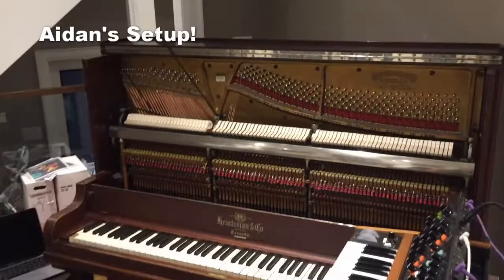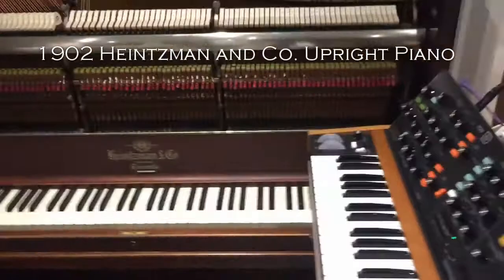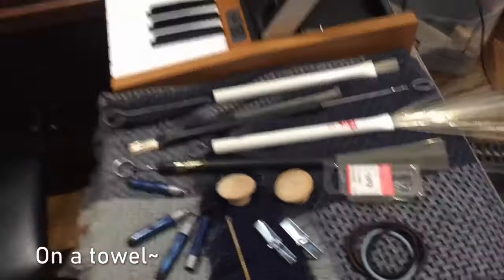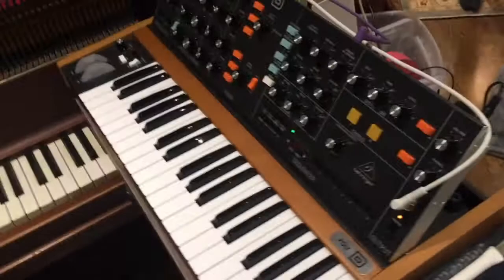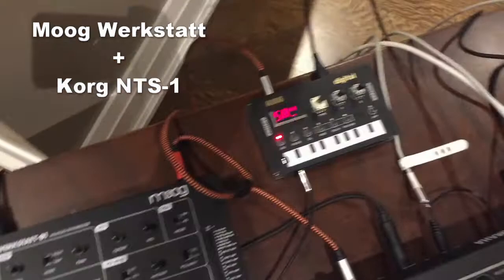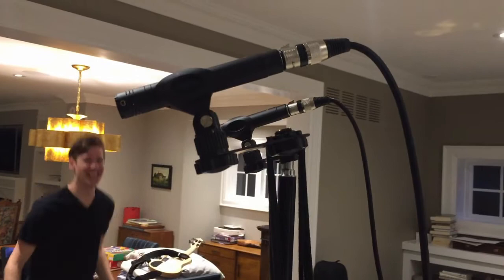So we have the open piano, which has been slightly prepared, just a little bit. How'd you prepare it? Just with some rope, just for dampening. But it's open, so I can do anything I want at any time. And I got all my fun little toys on a towel. As every classical orchestral percussionist will tell you, always use a towel or something. I got the Behringer Poly D over here, four voice paraphonic. And then we've got the Reface CP for Rhodes and extra keyboard sounds, single voice Moog, and some digital effects. And we've got a nice pair of stereo mics and Oliver in the background recording the piano close. And then a room mic all the way over there.